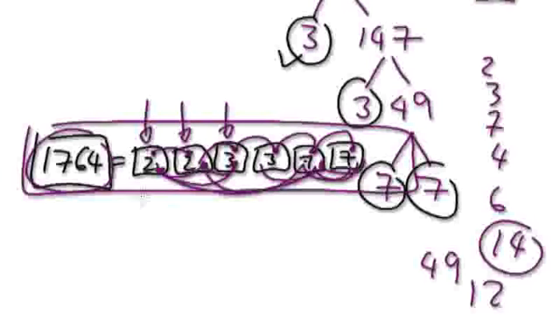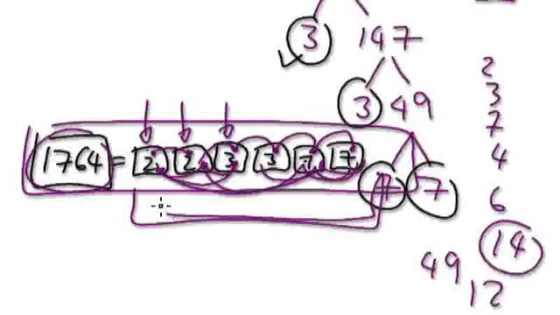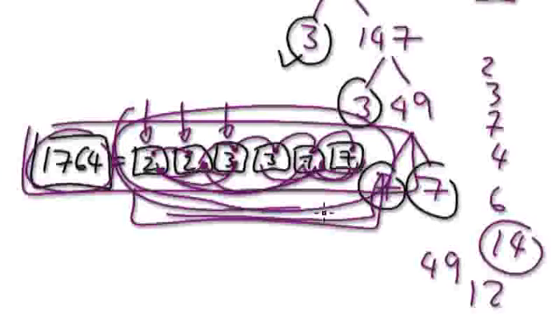But try to work out a systematic way of listing this. You don't want to repeat yourself. So anyway, try to get to a product of primes, and then from that you can find out as many factors as you want. Okay.